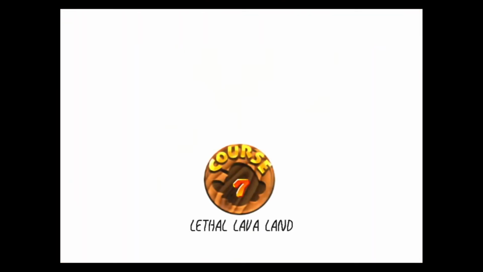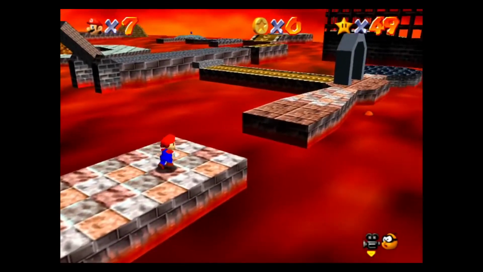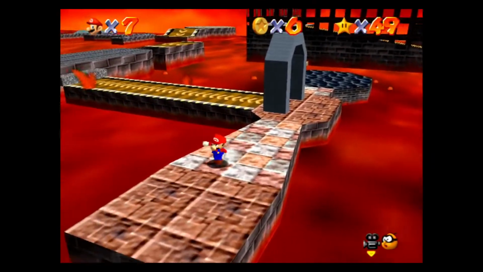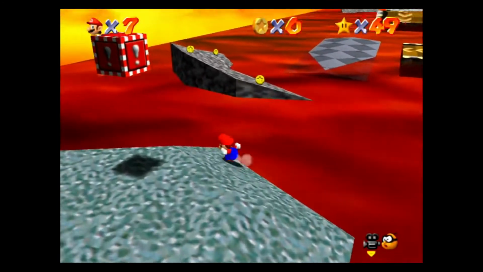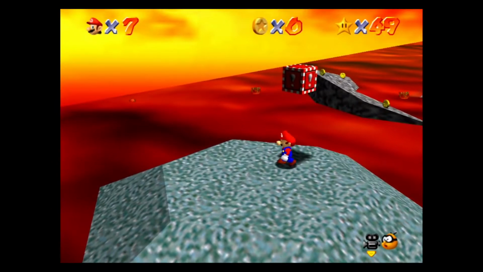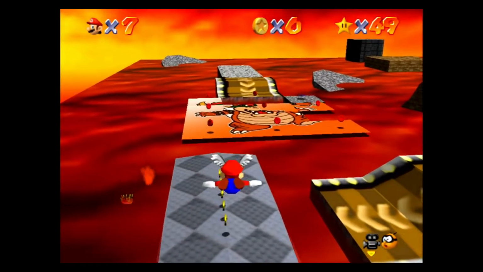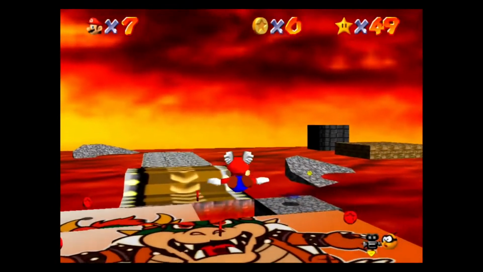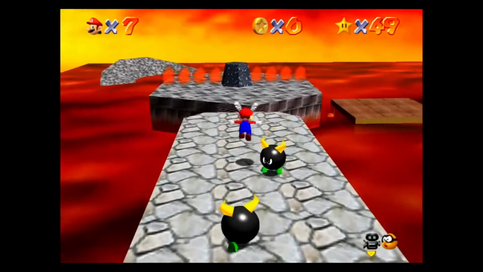Lethal Lava Land. Or LLL, as the speedrunners would like to call it. Don't be a pushover. If anyone tries to shove you around, push back. It's one-on-one with the fiery finish for the loser. Ooh. Fight, fight, fight. That took me back to high school days. There we go. Grab this over here. We're going to fight the bully. Easiest red coin mission ever. They're all in that puzzle there.